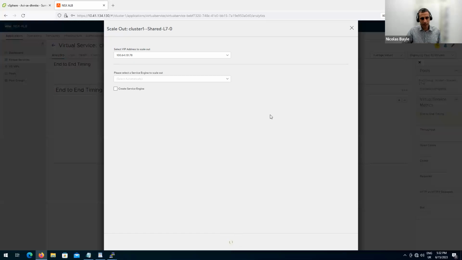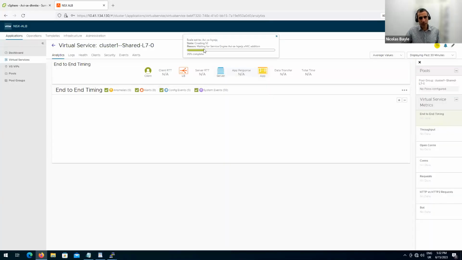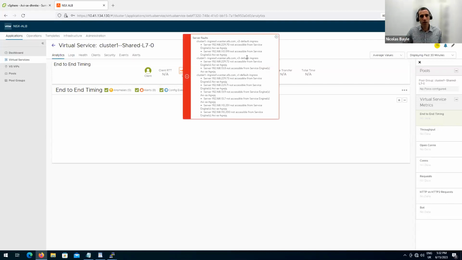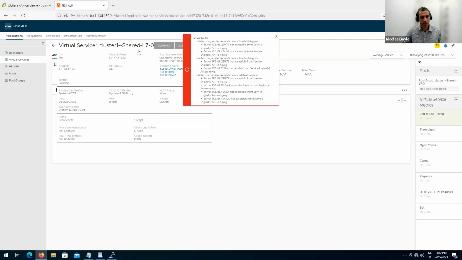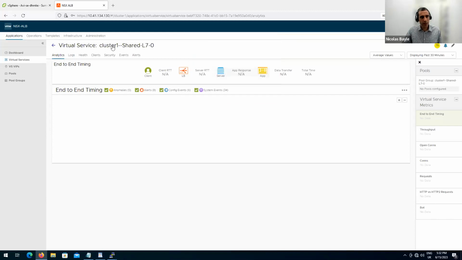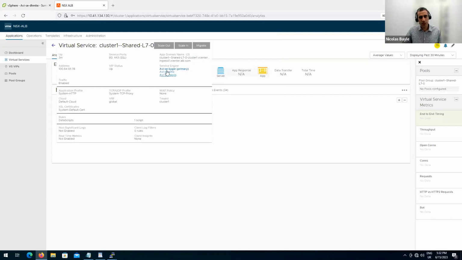It's very easy. You scale out, and now you see here it says creating a service engine. So you see here, it's doing the life cycle. It manages the life cycle of your service engine. And here you go, you have a small error, but I guess it's not a lot. Let's see here again. We have 3 different service engines. So now you get the same elasticity that you have in the cloud, whether you are using VMs or you are using containers. You need to make sure that in front of this application, you have something very scalable.